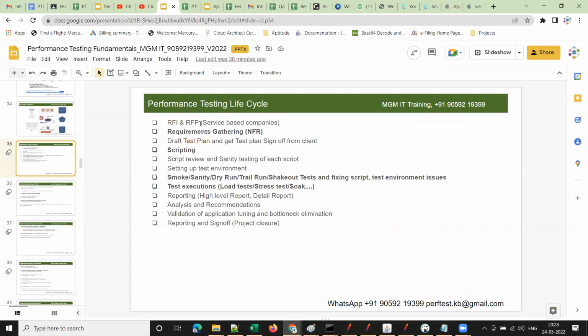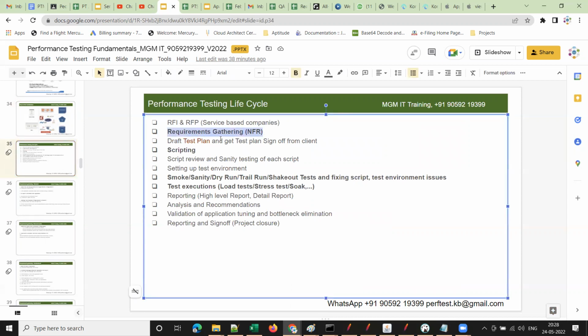Tomorrow I'll cover RFI and RFP and requirement gathering. I'll explain what is meant by requirement gathering and what are the different non-functional requirements that we need to gather to start a performance testing project. And then in the next session, I will explain the test plan document and what are the components of a test plan, right?